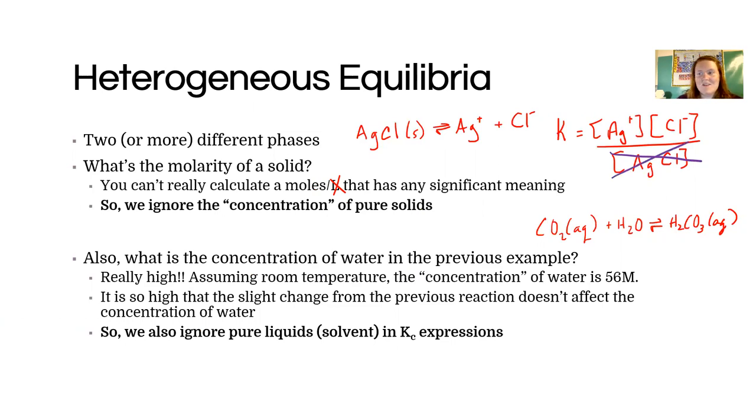The reason for that is the amount of solid has really no influence on how much of that precipitate is going to dissolve. The water can only fit so much ions, so that's really a relationship between the ions and the solvent more than it is anything to do with the solid. Also, the total concentration of the solid doesn't dramatically change when you dissolve, because usually these Ks are really small.